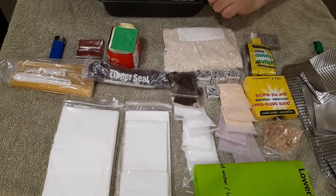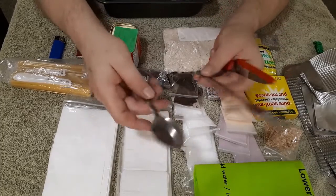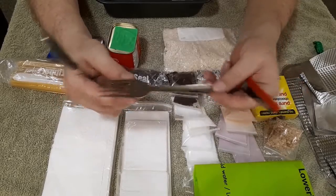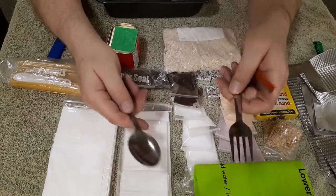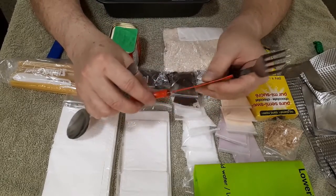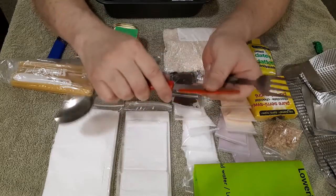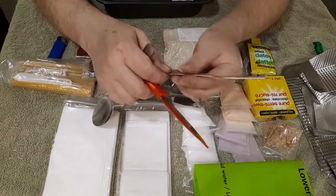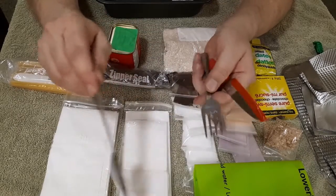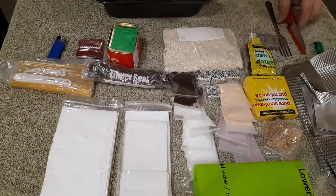For utensils, I've got a fork and a spoon. Notice the fork is flat — does the fork have to be curved? The spoon is flattened out as much as possible. This is just a cheap Dollarama knife with a bit of an edge on it — I sharpened it a little, and cut the handle off to make it fit better in the kit. I thought about cutting the handles off the fork and spoon, but with hot liquids near the fire you want as much reach as you can get.